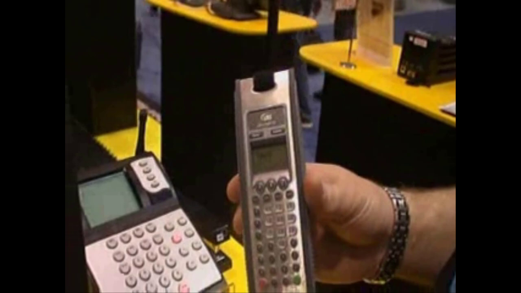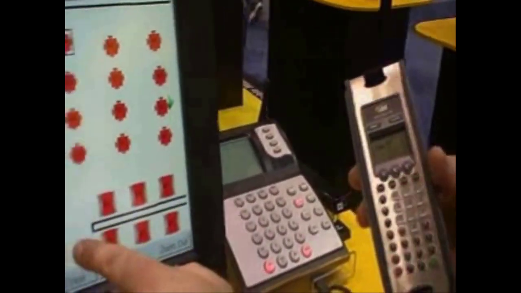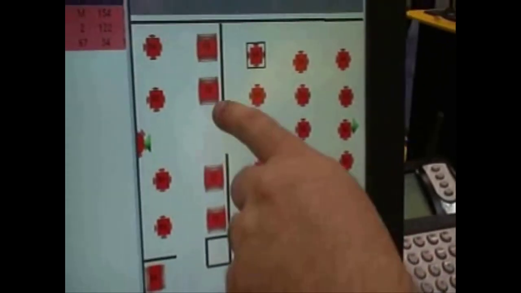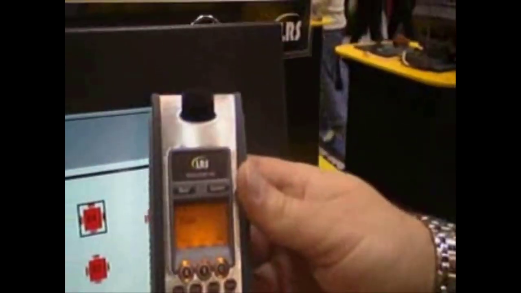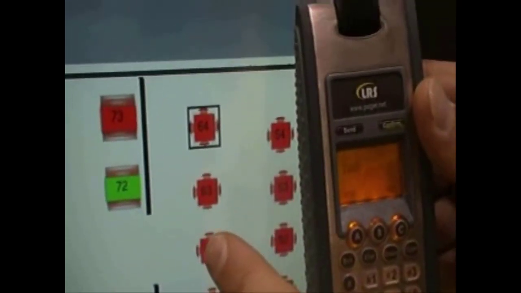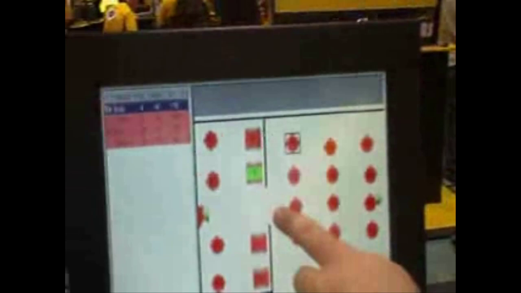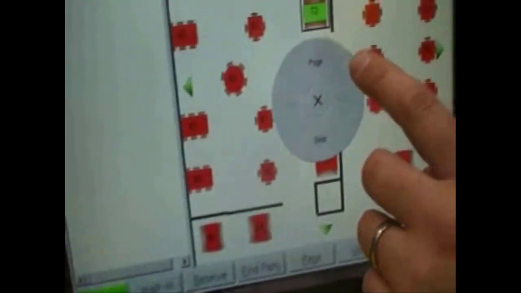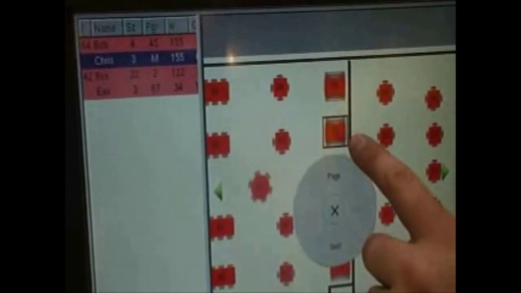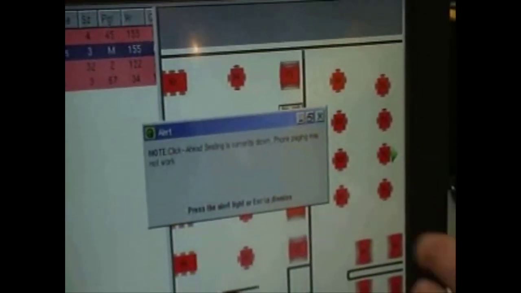We can do this remotely. So let me see if I can find a good table here. We'll do 72. Okay. So I'll do it right here. Maybe you can get both of them in. Yeah. I'll do 72 open. It turned green right away. Yep. So you walk around the restaurant with this, manager update. Types in, and it updates right away. Wonderful. So as soon as there's a table open, this little green light comes on, and all you do is touch it. And it automatically picks the next party for that size table. Then it asks if you want to page. You hit page, and it will either page them on their cell phone or on one of our pagers, like those right over there. Wonderful. That's great. And that's it. We're just trying to help you turn your tables faster.